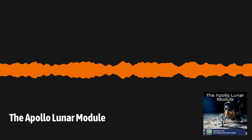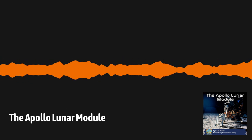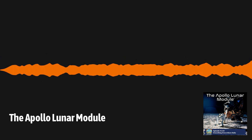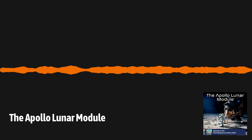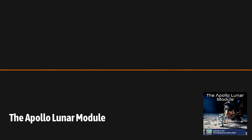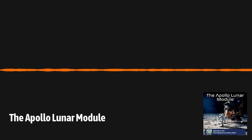In 1964, Bell Aerosystems was commissioned to build the Lunar Landing Research Vehicle, or LLRV, which allowed astronauts to have more realistic training in an actual flying vehicle. Neil Armstrong was almost killed in an accident involving the LLRV in 1968. He managed to eject just moments before it crashed into a fiery ball.